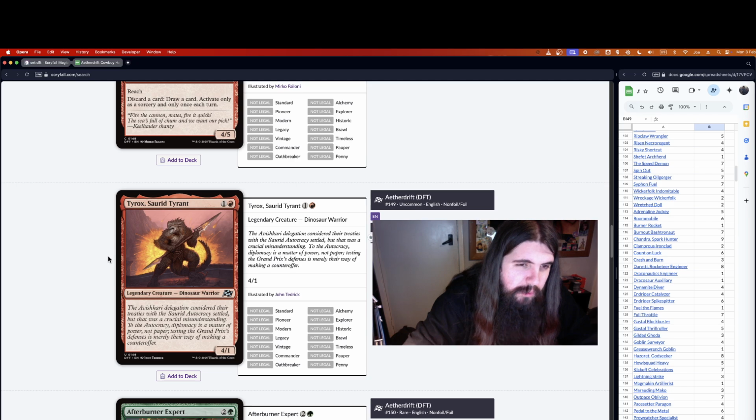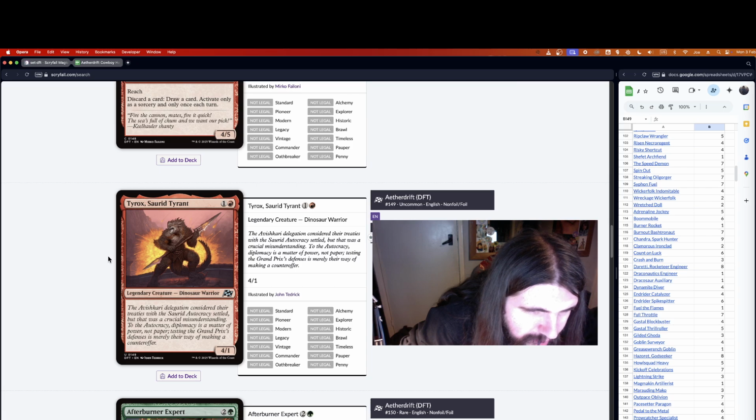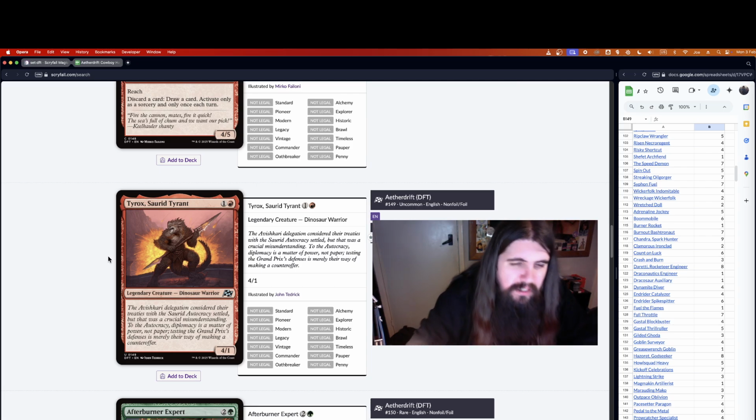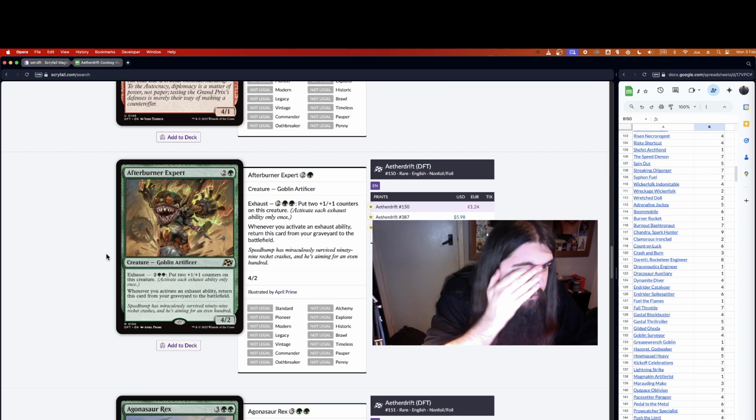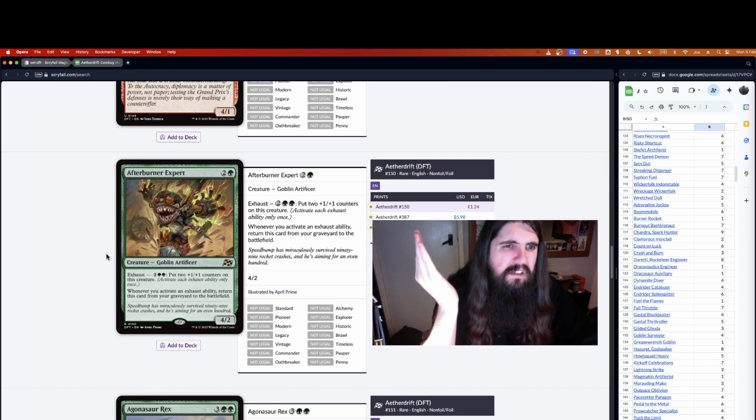Tyrox, Saurid Tyrant. Yeah, wait a minute. Is he standing on a racetrack? Motherfucker. It's a 2. Afterburner Expert. Why is he green? Why is he green? Just a goblin doing goblin things in a very goblin way.